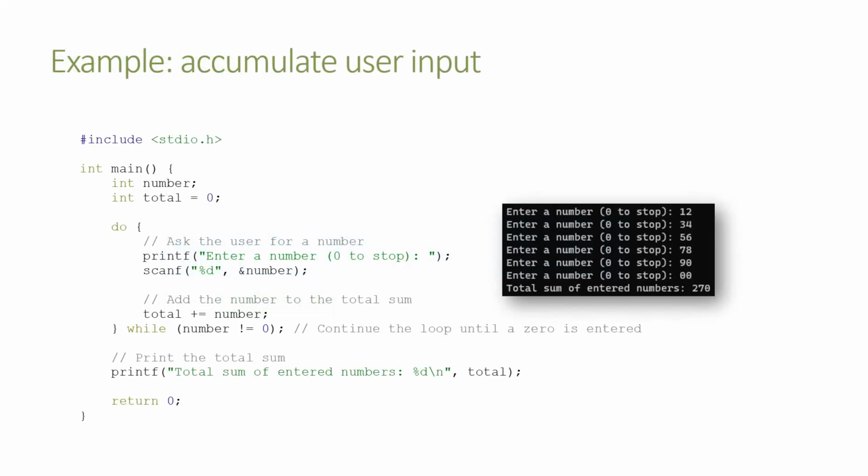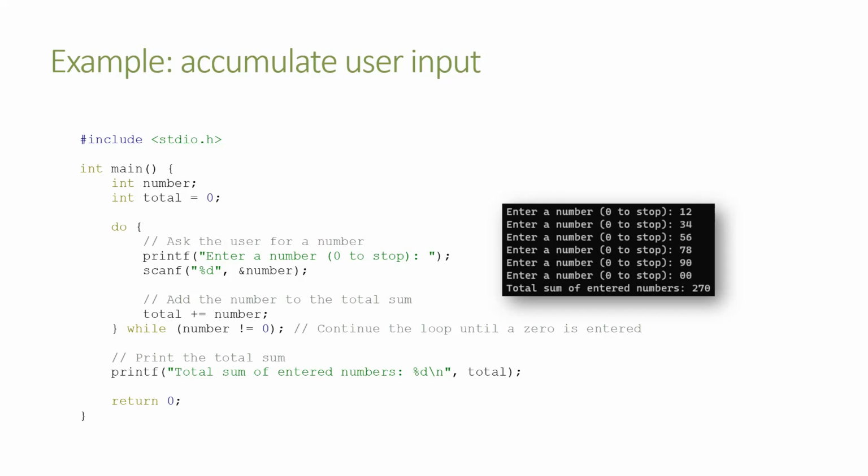Alright, so here's what this C program does. It's like a calculator that keeps adding up numbers you give it. When you run the program, it starts by asking you to enter any number. Whatever number you type in, it adds that number to a running total. Then it asks you again for another number, and it keeps doing this over and over. The cool part, it doesn't stop asking for numbers until you tell it to, by entering a 0.